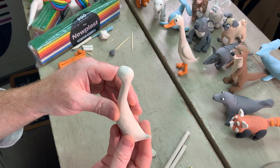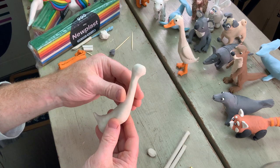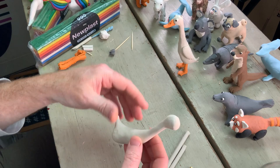Muscovy and Aylesbury — I love Aylesbury ducks as well. My friends had singing ducks, absolutely beautiful. I do quite like going to a poultry show and looking at all the amazing chickens — I've kept chickens in the past. We do have a very active fox in our garden who uses it as his toilet, so I don't think ducks would last very long sadly. I've made a mallard for a pilot episode of a series that didn't get off the ground, and also helped make some ducks for a Hovis commercial that Aardman did several years ago.